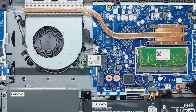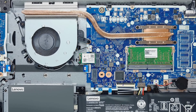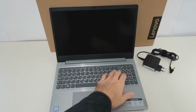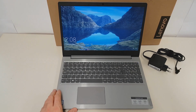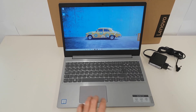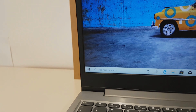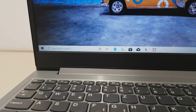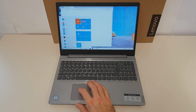Lenovo outfitted the S145 with an improved cooling system designed to keep the laptop quieter and less hot when it's fully loaded. The SSD drive boots Windows 10 in an acrobatic 9 seconds. This is a lot faster than on the average laptops with 15 seconds or more.